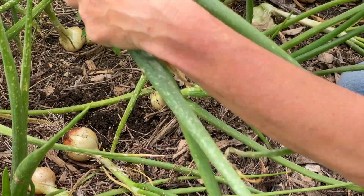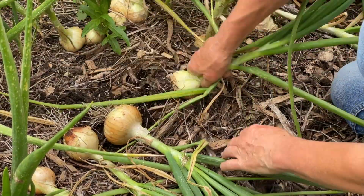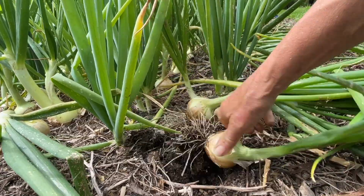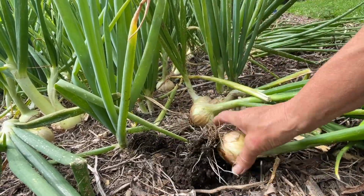Pretty sure many of these will cure well and I'll be able to keep them in a cool, dark place for months. The ones that don't cure will not go to waste. There are quite a number of ways to preserve them.